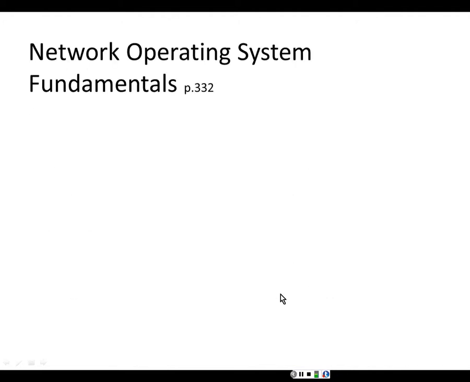So let's start out on page 332, Network Operating System Fundamentals. And as you know, computer software can be divided into two categories: operating systems and applications.